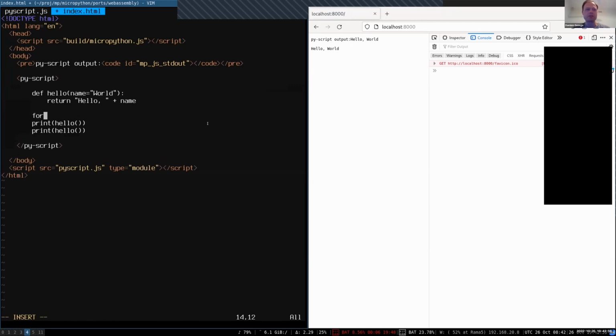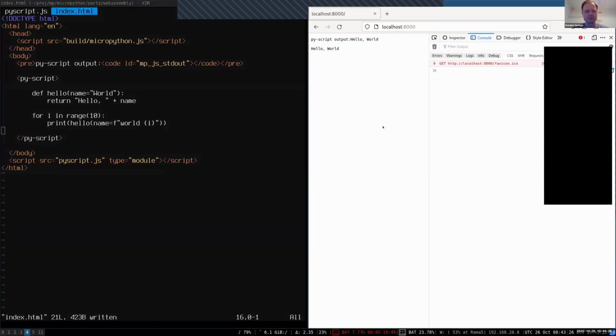World I. Let's see if that works. Oh, no. Maybe we don't have F strings, or maybe I made a mistake. But let's try a string of I. I may have just missed a parenthesis, but you can see now, this arbitrary Python that we've written has printed out in the browser. Make that a bit bigger.